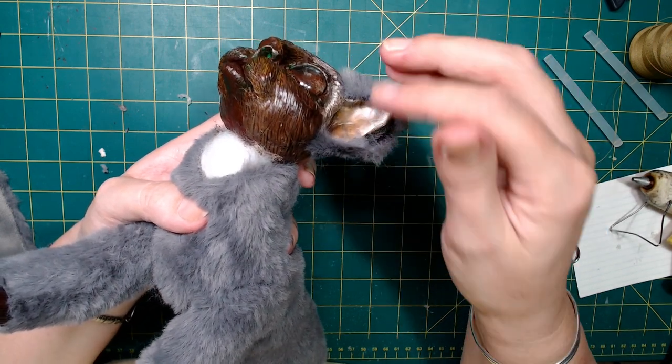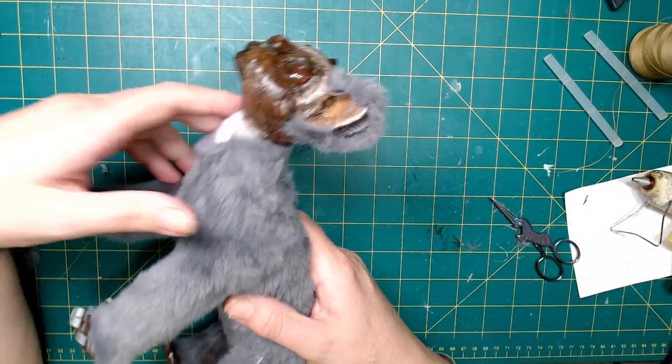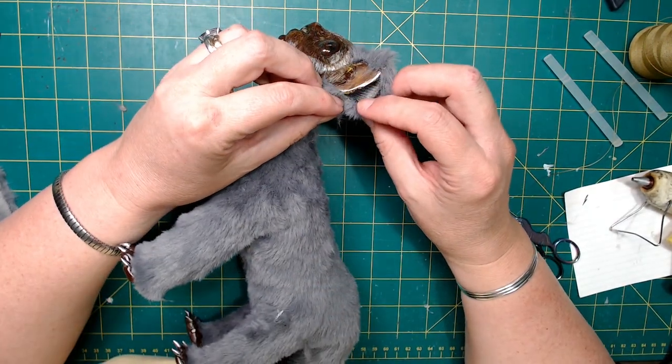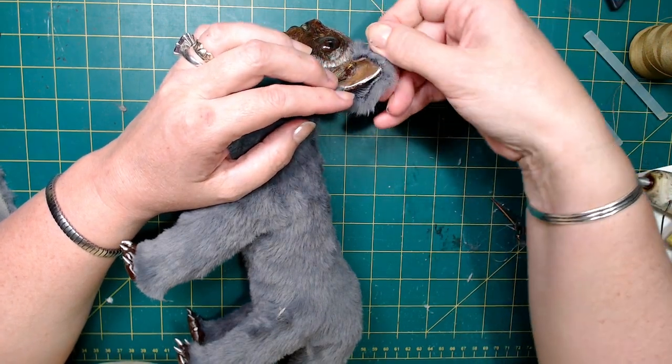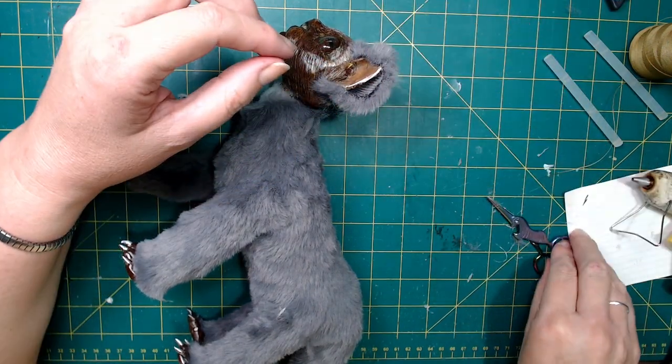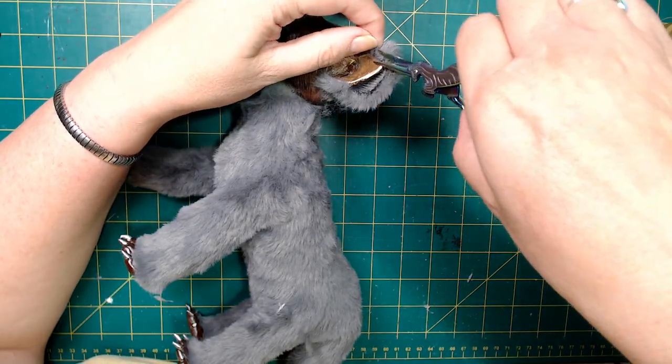All right, so just making sure that they're looking nice and lovely-dovely. So now we've got this little bit here and I need to pull it towards me to flatten it against the back of the edge. There's a little bit of an overhang on the material at the top, so we'll just trim that out.